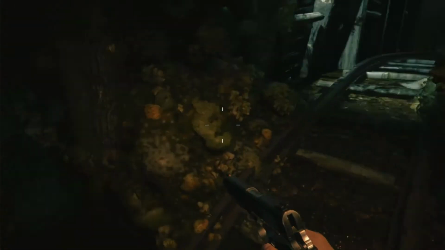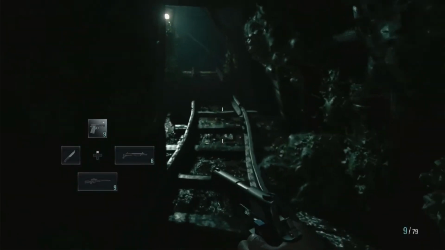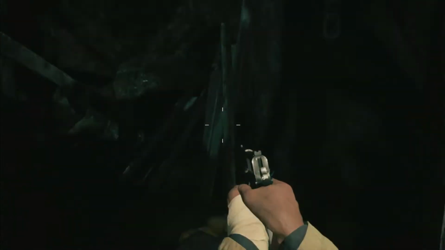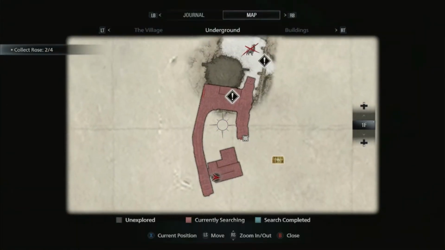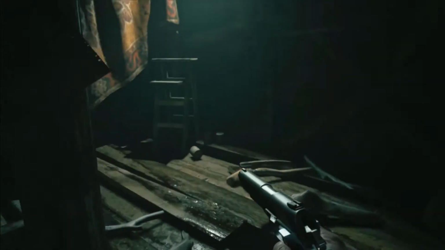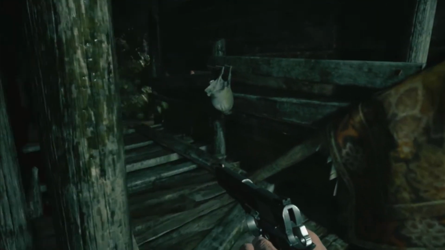It's really some little things going back and forth. We might have to, like, break them, or... Yeah, this area might be a little annoying. So I have to double check if things are breakable. Six winged on one key. Yeah, so I'll probably exit this place by gaining his key.